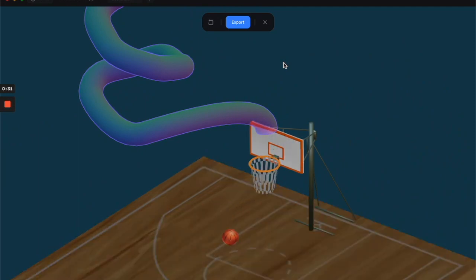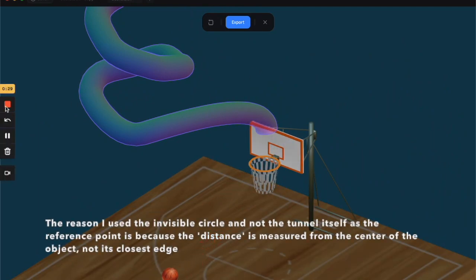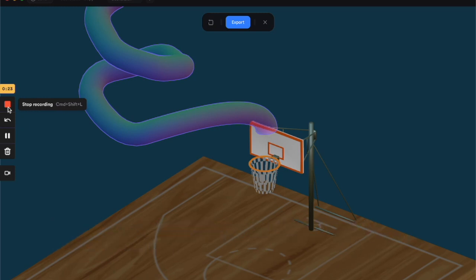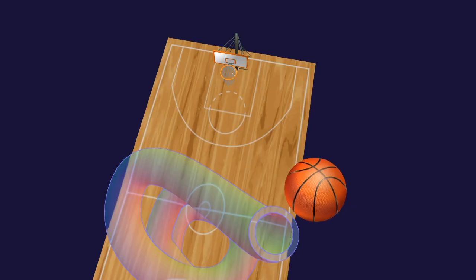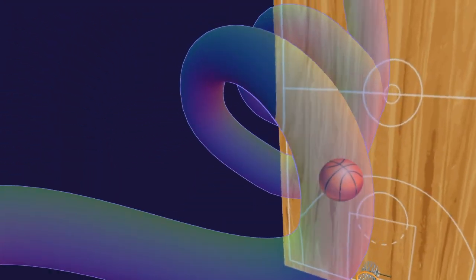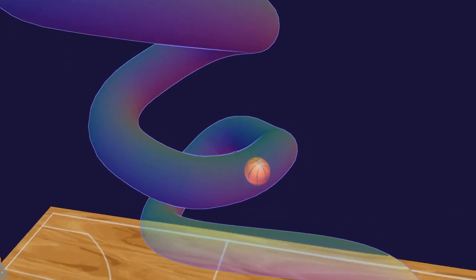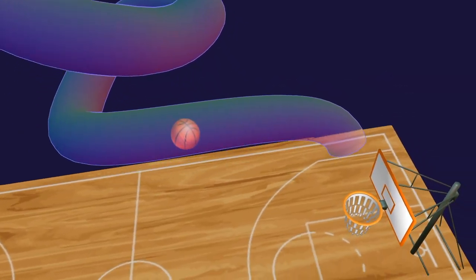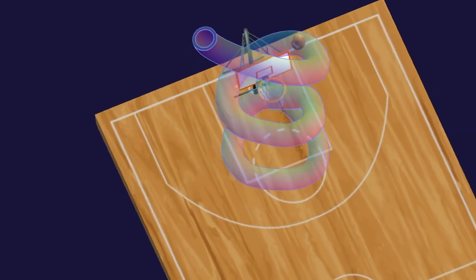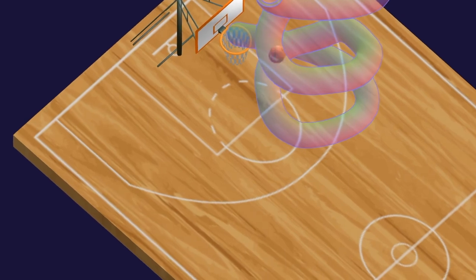And there's a conditional logic again for the swoosh. So if the ball comes within that certain distance of that invisible cylinder, then it's going to make a sound effect for it entering the tunnel. And that's just the basics, but you can use conditional logic to do a million different things. That's just a little intro. That's the only thing I've figured out so far, but there's a million other things that you can do.